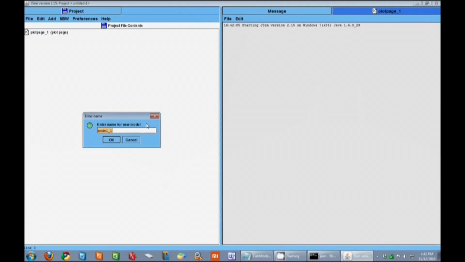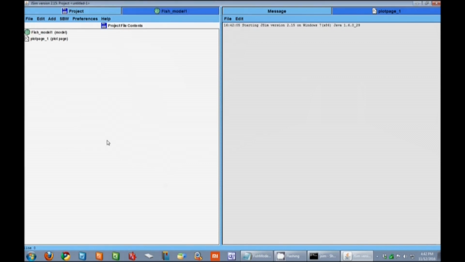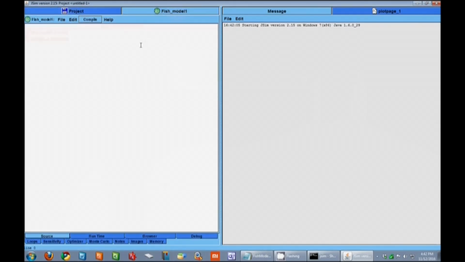Put a good name. For example, here it is a fish model, so I put fish underscore model 1. So now a new tab has come. This is my fish model where I have to define the model. This is blank, where I have to write down the model instructions.